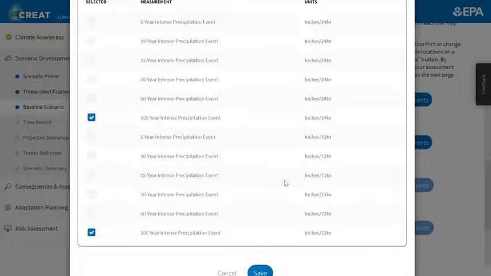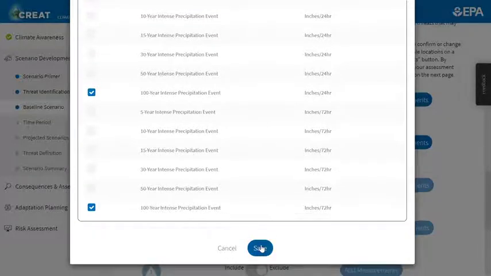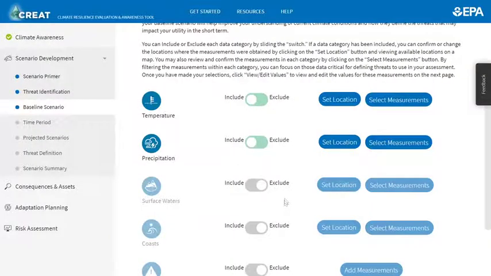There's lots of choices here. We're going to go with the default selections of the 100-year intense precipitation event. There's 2 options, number of inches in 24 hours and number of inches in 72 hours. So those tend to be the chosen ones for flood, and we're going to stick with those again because our main threat is flood. We want to look at the flood threat and how it might change in the future. By default, surface water's not included, but Sean and his team wanted to include it.